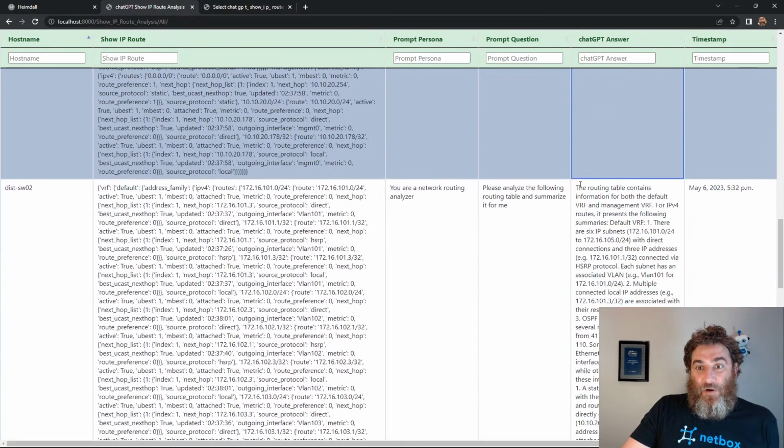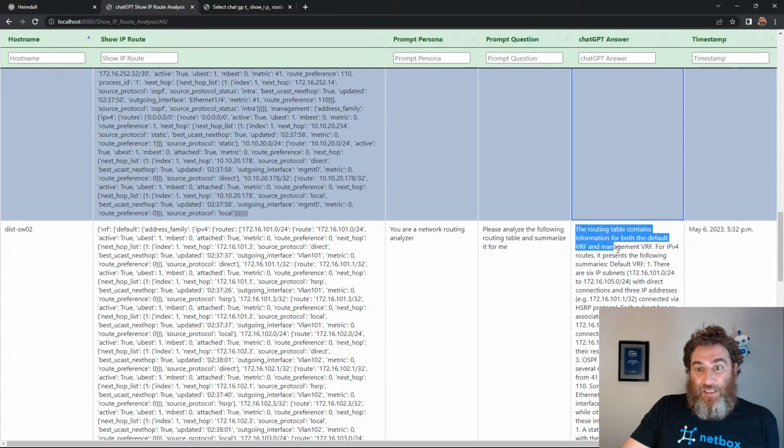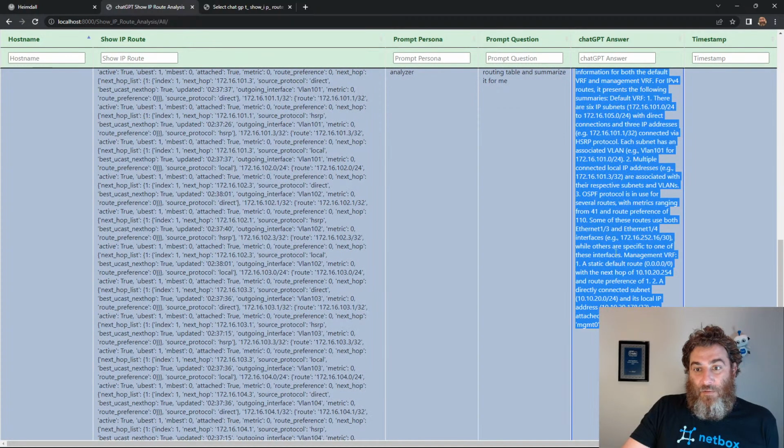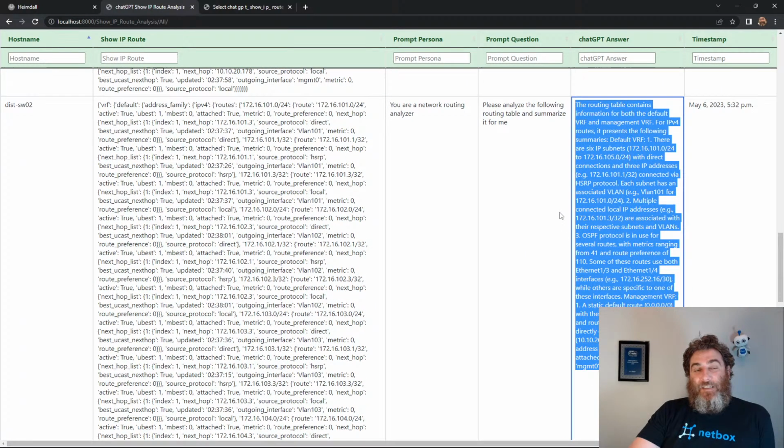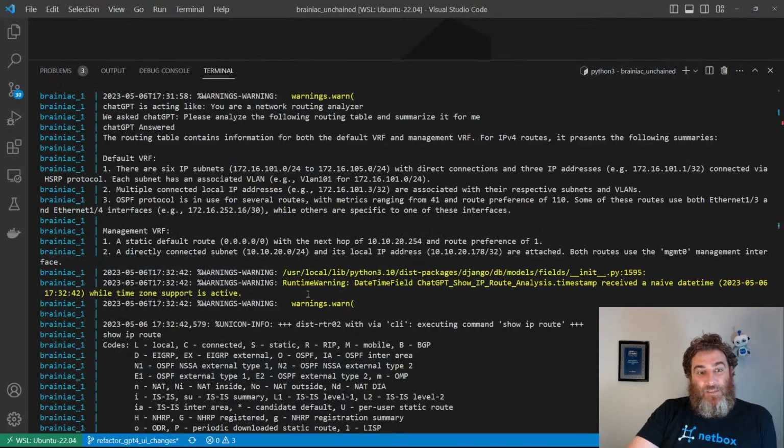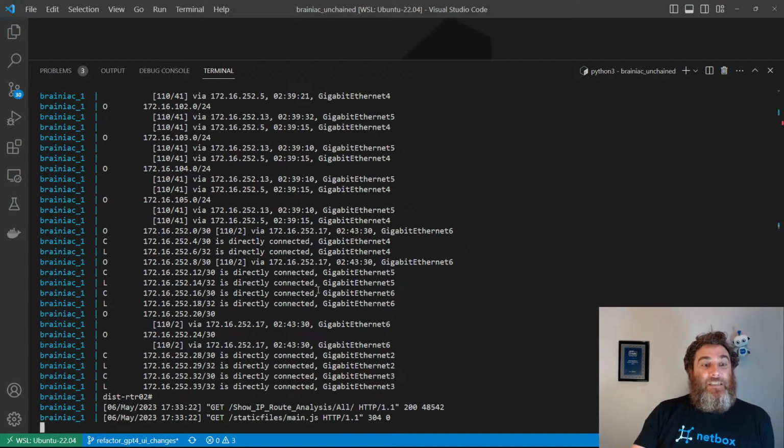Or excuse me, that's the explain it. And then this is the summary. Just remarkable stuff. I wish I had sent that into WebEx. That'll be my next phase. Well, let's see what it did for iOS XE. It's still thinking about it right now.